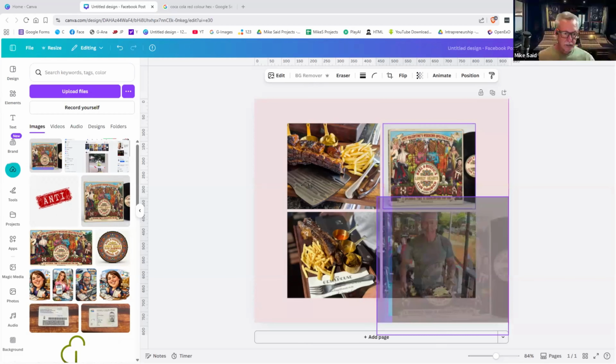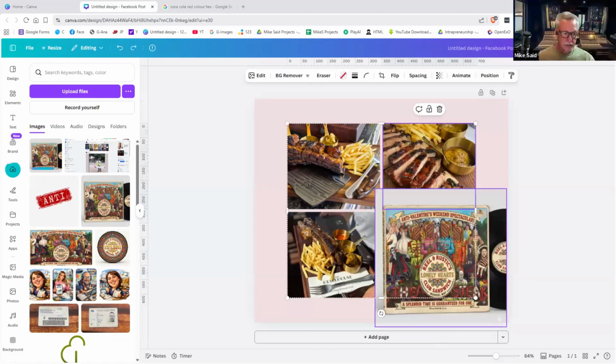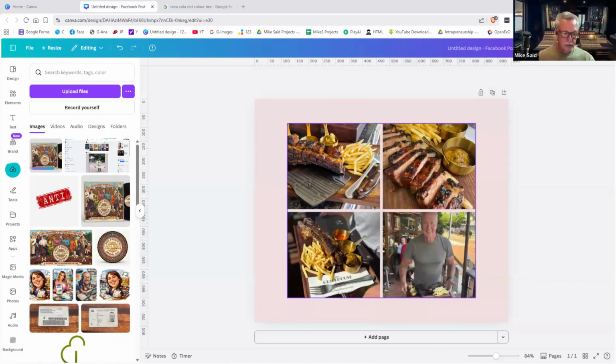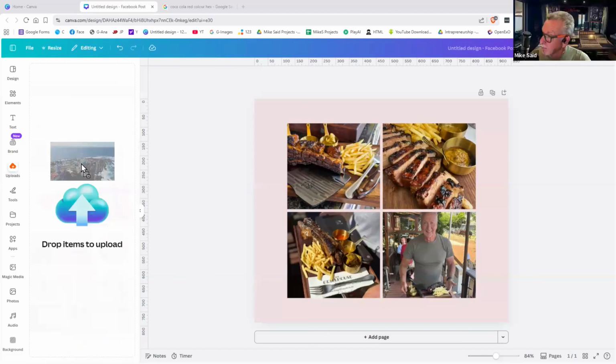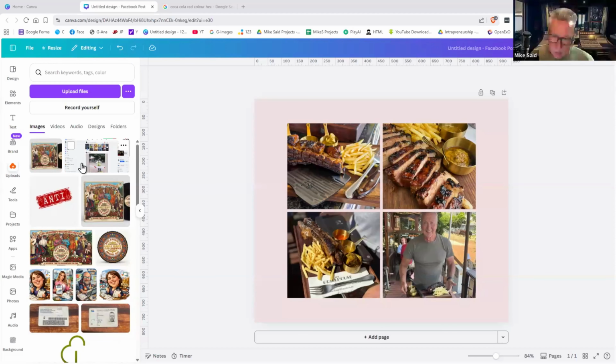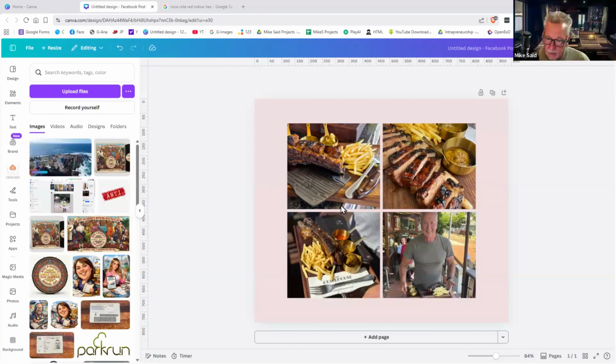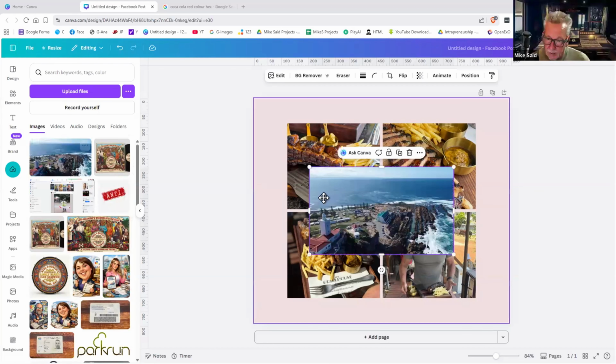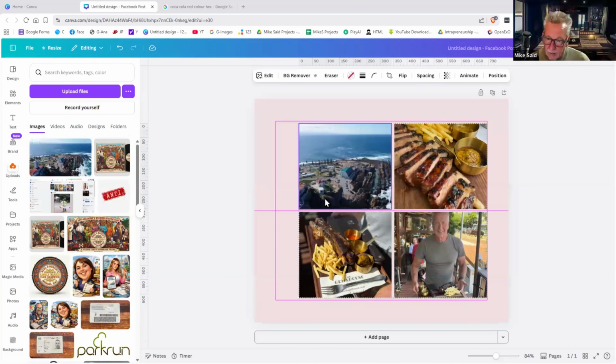Another way you can upload is you can simply drag and drop something. So I could, for example, go to Mossel Bay, a town in South Africa. I know you can't see it at the moment. I'll find an image there. I just drag that image across, drop it in my downloads. And there we are. I've now got a picture of Mossel Bay. So you can certainly add as many or whatever pictures you want.